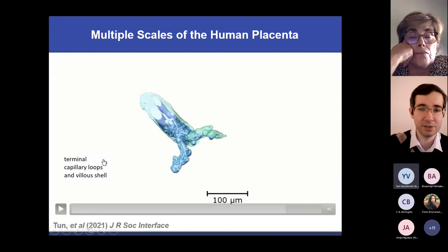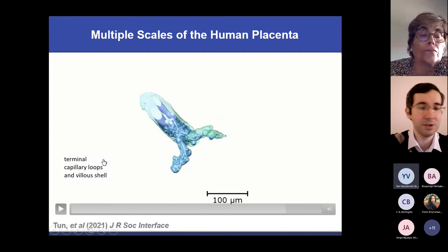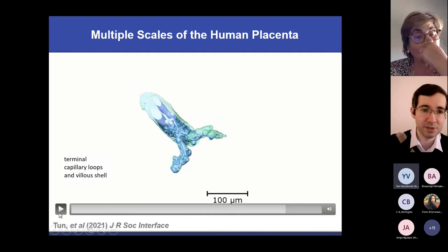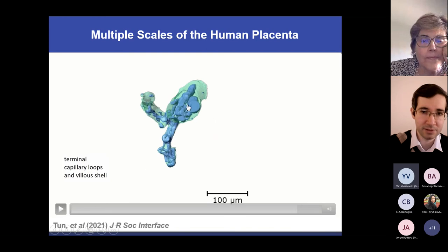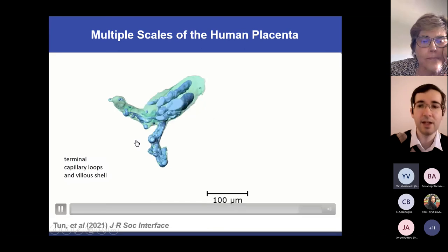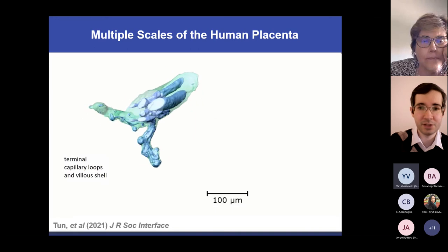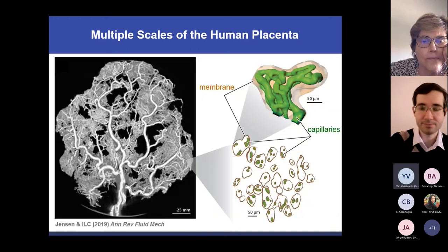I would like to pause here for a moment, and that will be one of the main subjects of the talk, where you can appreciate the complex arrangement of the interface between the mother and her baby. These are the vessels, and the outside is the tissue, and it's surrounded by the maternal blood directly. But of course, the two circulations never mix. So that is just an intricate multistructural, multi-domain system, and that's just a summary. So you can go all the way from the umbilical cord down to the capillaries, and in between they're linked through the porous-like medium interface.